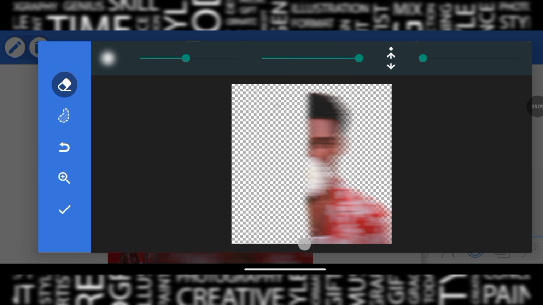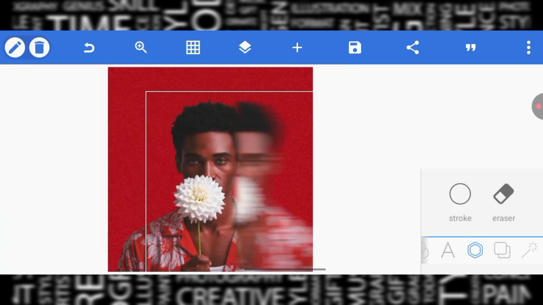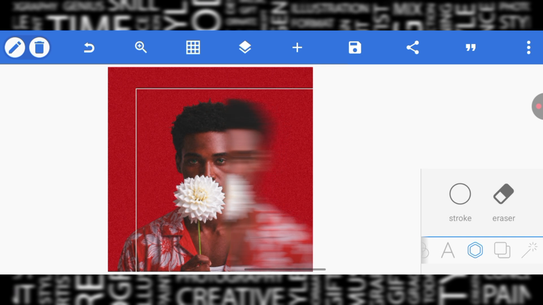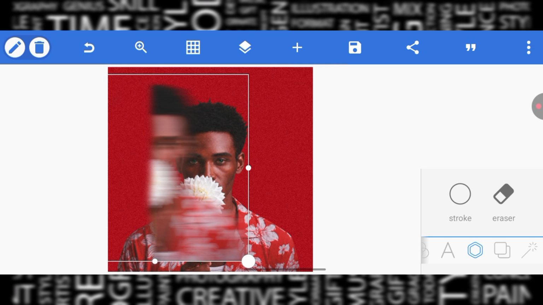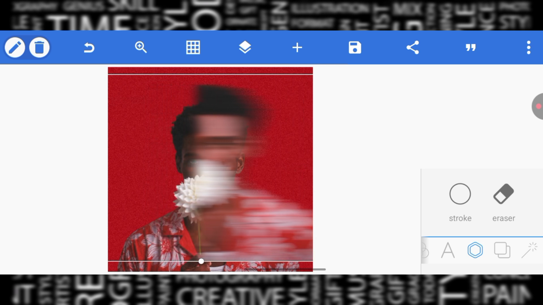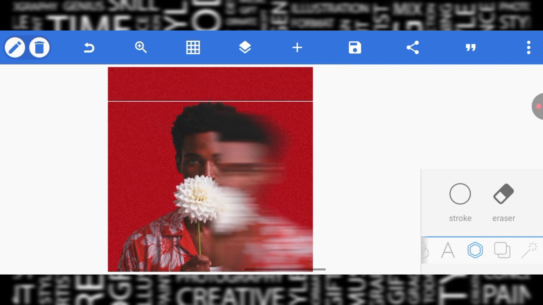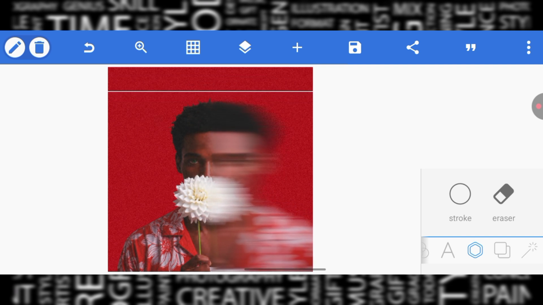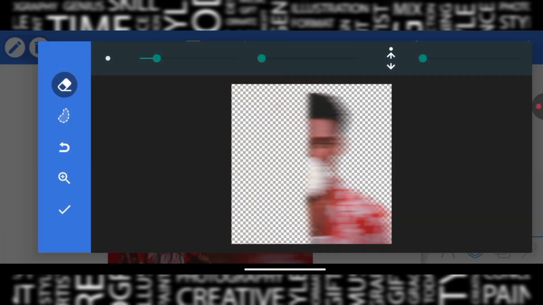Once I activate it, it brings me back to my design, but this is not done. I need to stretch it a bit. So move the image right and then drag it out like this, not too much, not too less. So you are going to place it exactly on the image. Can you see? If it is too much and it is blocking the eye, you can go back to your eraser tool and do the necessary adjustment.